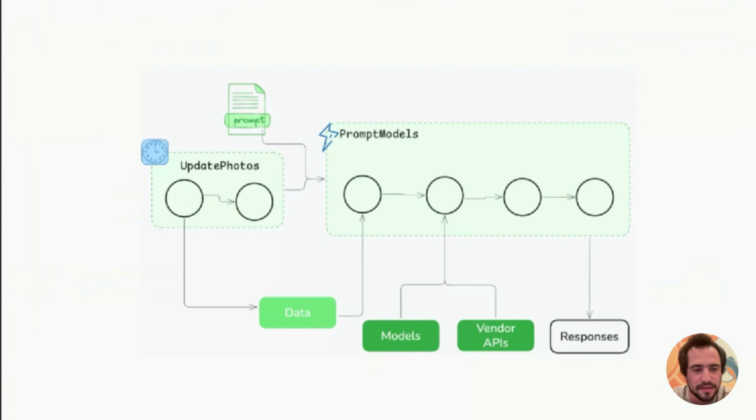We're pumping some data through the system, and then we are running batch inference in this case. It could be real-time inference. Whether these circles in the prompt models graph are Kubernetes pods or little nodes in some kind of lane graph situation really doesn't matter in the context of this presentation. It's just some inference pipeline that produces responses. And in our case, the response is these image tags. So it's a simple system, table stakes for having any kind of MLOps system.